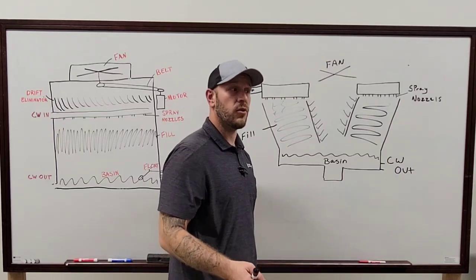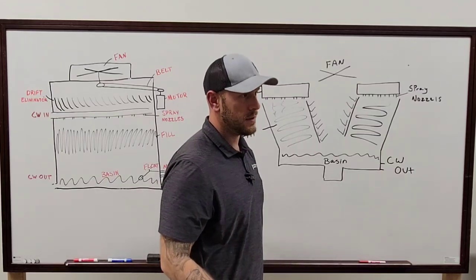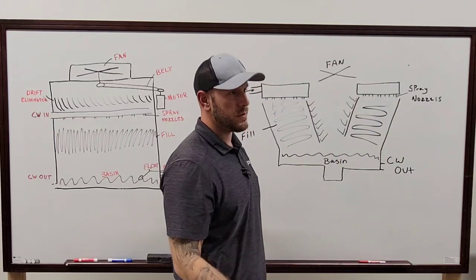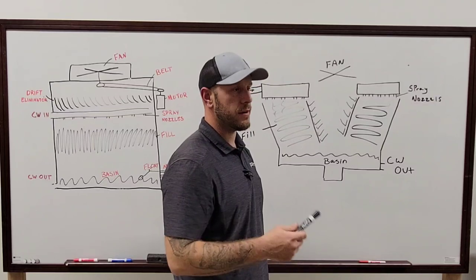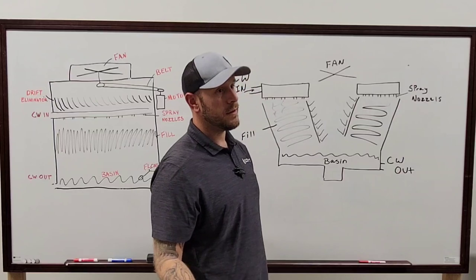A lot of the time you can keep running it. It's not an immediate repair, depending on how severe it is. Like if you see it running down the whole body, you see it mixing into the water down below you, you know it's severe enough to where, hey, this needs to be replaced. Because once that thing runs out of oil, it's only a matter of time before it takes itself out. And then you're down the whole cooling tower.